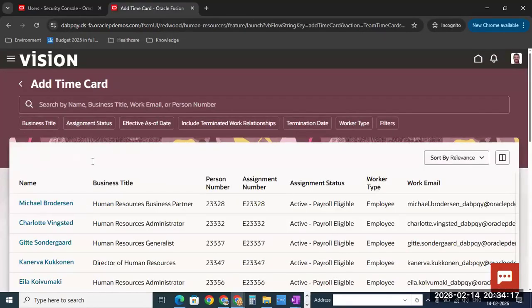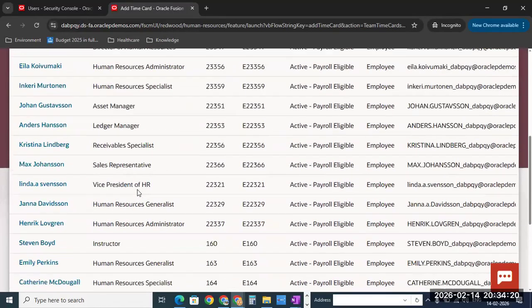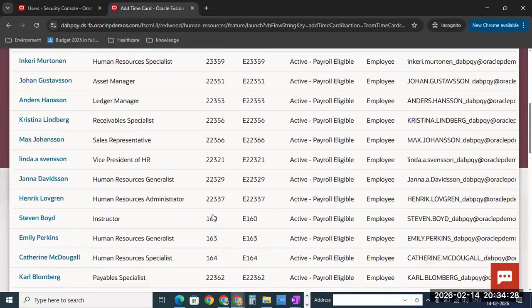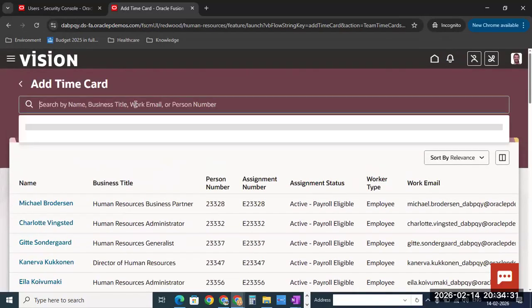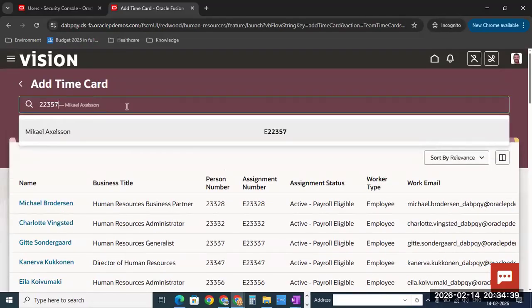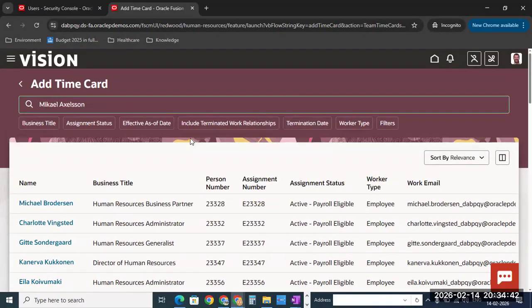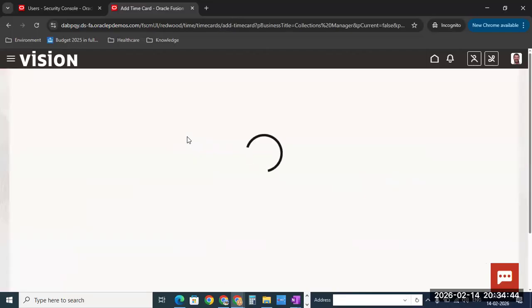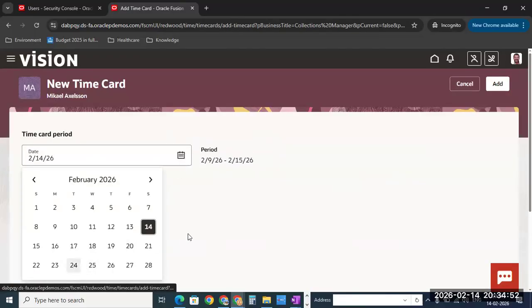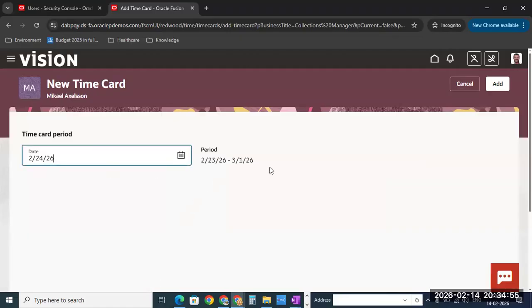Okay, while creating, we can see the names coming up automatically. So if you want to specifically identify an employee and create the time entry, just know the person number or the name, and type it here. If you can't scroll down or you want to get the name immediately, do the search here. You'll get it, and just click on that. And we see the current period is picked up in the process and you can adjust it to any period. So we see it here.